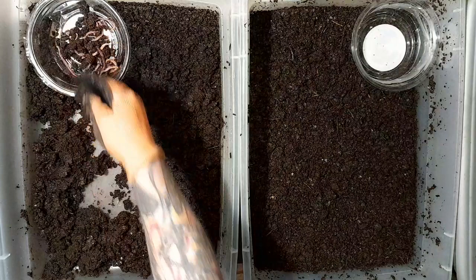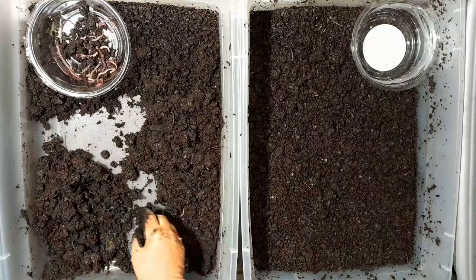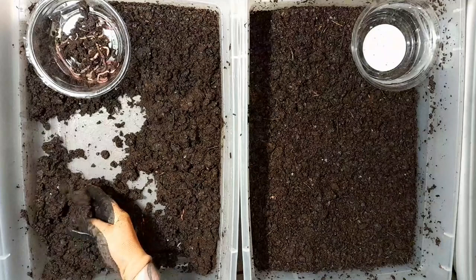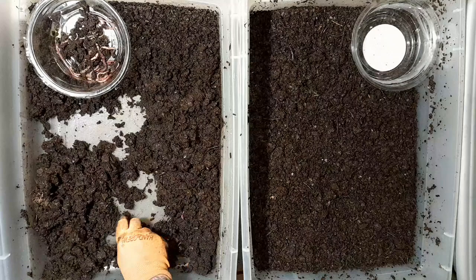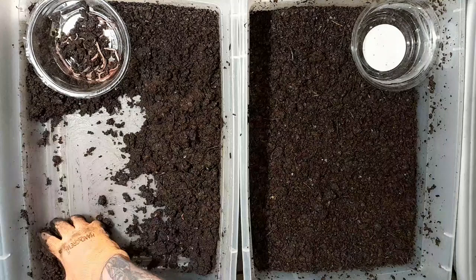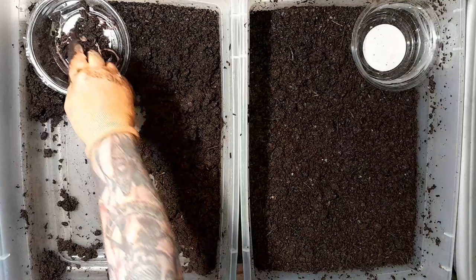We'll address something somebody brought to my attention. Somebody made the dirt comment again, the soil comment again. I just want to remind everybody out there, this ain't dirt. This ain't soil. This is castings. The material I use is called bedding, and it is made of leaf compost, leaf mulch, leaf litter, coffee grounds, and yard waste compost. It's all sifted down as fine as I can get it through a quarter inch sifter, and then it's kept over here in a bin, kept semi-moist. Once I get done resetting the bin, pulling this out, I'll throw it back in here and re-wet it. So somebody was confused and called it soil, and no, it's not soil.